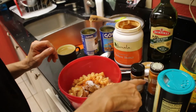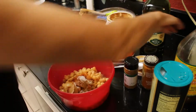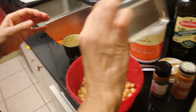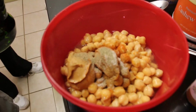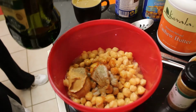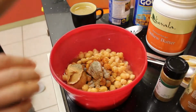And let's see, what have I forgotten? Pepper. Where's pepper? And I see olive oil there too. Yes, you gotta have olive oil. So a few shakes of black pepper, and then we'll do olive oil, and I just guesstimate, and I think that was probably 2 or 3 tablespoons.